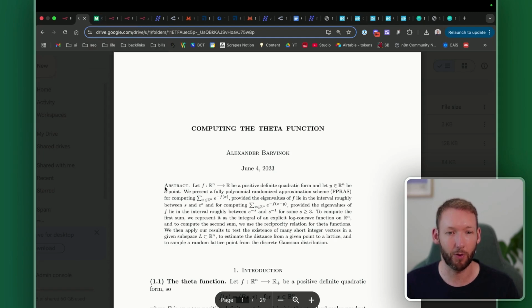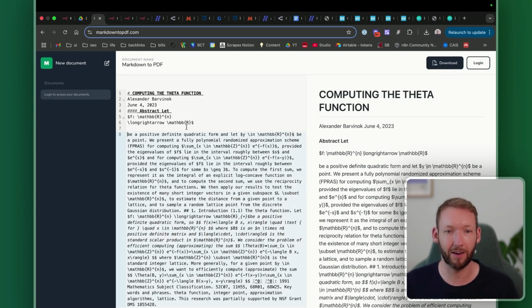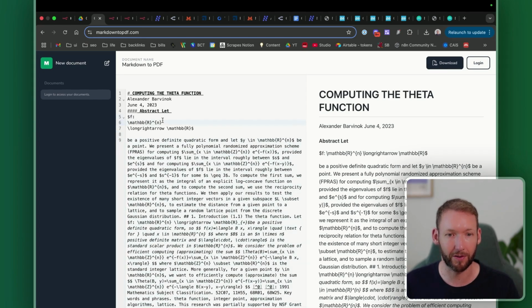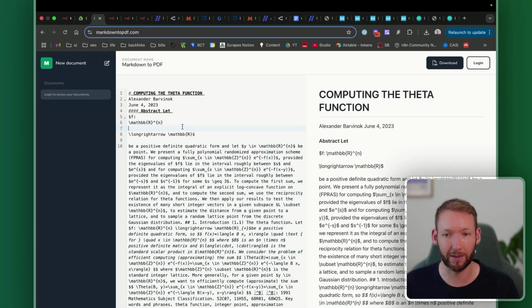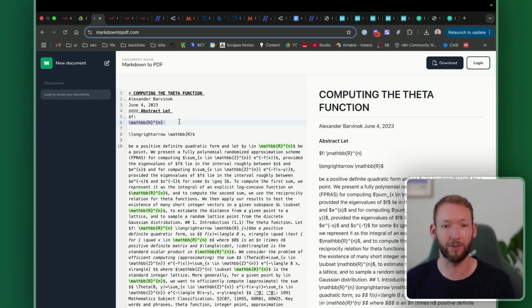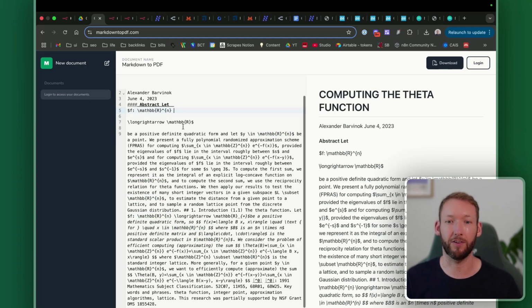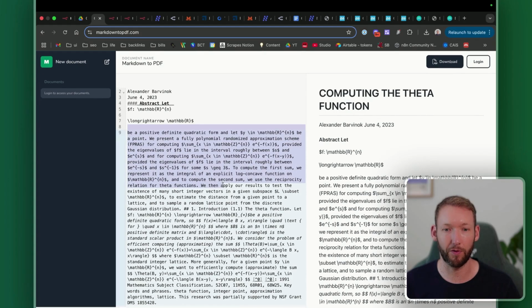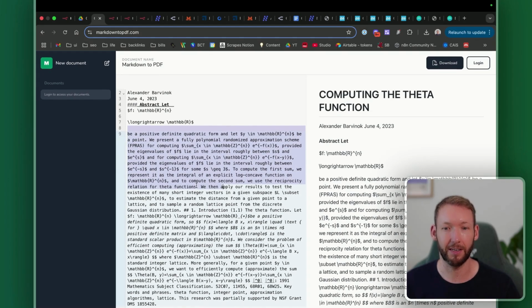So some of the more complex bits are going to be let f from R^n to R. And you can see it started to pick that up. It's actually got these mathematical symbols, which I wonder if we separate will actually turn into markdown. It's tried to, and it's understood that there are mathematical symbols in there, but it hasn't quite pulled out those mathematical symbols. And I don't know whether that's my understanding of how to get to them in markdown, or whether it just hasn't understood it correctly. But you can see it's picked up all of the information really clearly. It's just struggling a little bit with the actual mathematical symbols.